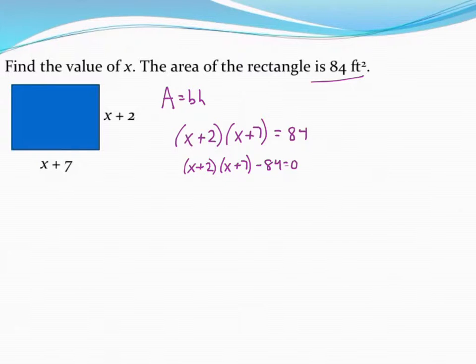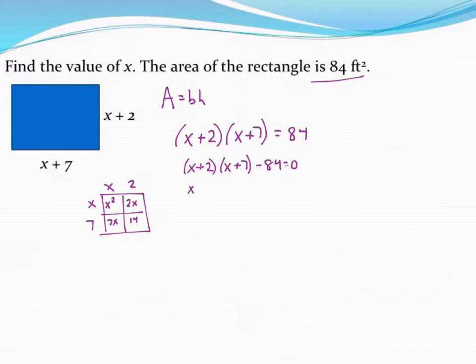So off to the side, let's do a little bit of side work. I'm going to multiply x plus 2 times x plus 7 together using the box method. If you know how to do FOIL or do that in your head, go ahead and do that. So when I'm multiplying with the box method, not factoring with the box method, I'm going to multiply on the outside, so x squared, 2x, 7x, and then a 14 right there. And then all those terms are going to get pulled out of the box and added together.